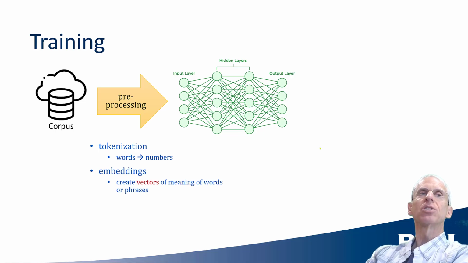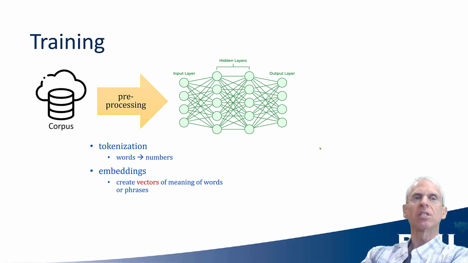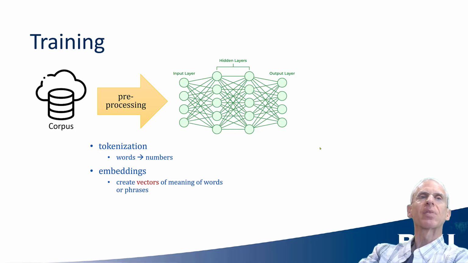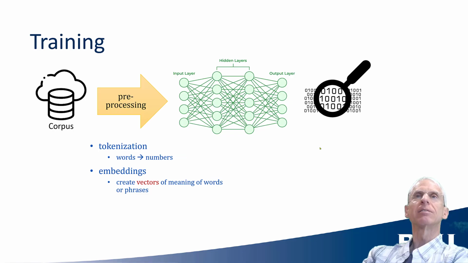Then, with those numbers, we look up in an embedding table this thing called an embedding, which is a vector of meaning. It's basically a bunch of numbers. So for any given token, we will have a list of maybe 1,000 numbers that represents the meaning of that word. We have to get to semantic space. What that means is we have to talk about meaning. So what these large language models do is they take these words that we feed them from the corpus, we tokenize them, then we use the tokens, we look up the embeddings, and the embeddings tell about the meaning of those tokens. I'll talk more about that later, as I said.